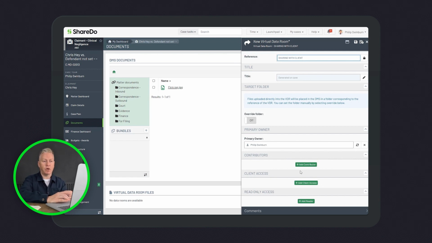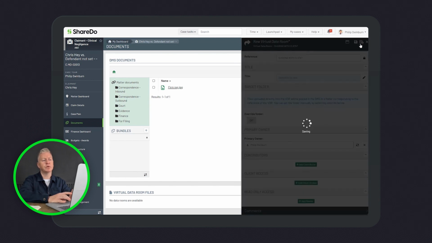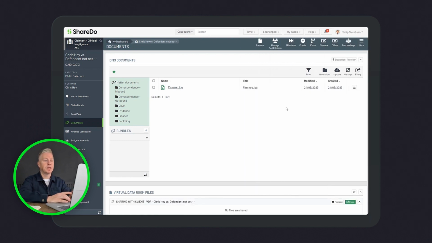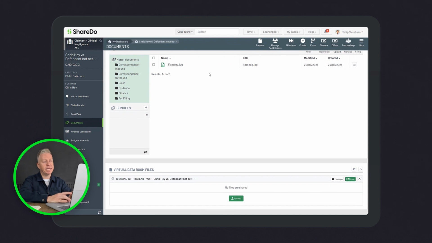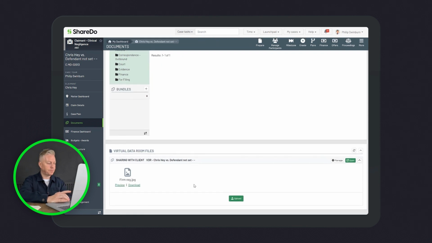Can they download this document? Can they forward it on? Can they edit this document? You might want to capture some signature and push that up to a portal. So these are special document containers called virtual data rooms that enable me to fully control the collaboration around these artifacts. And to add things to my data room, I can just literally drag and drop into it, and now that's being shared.